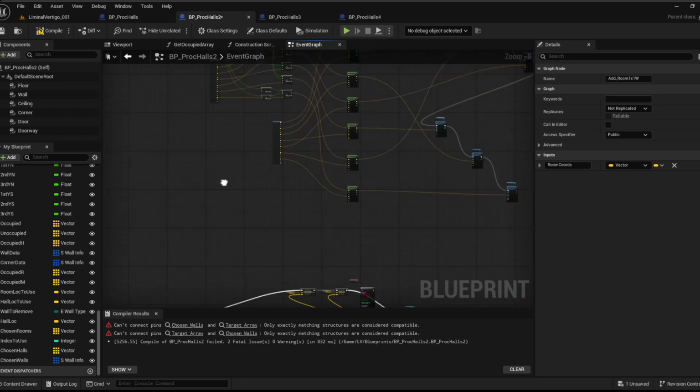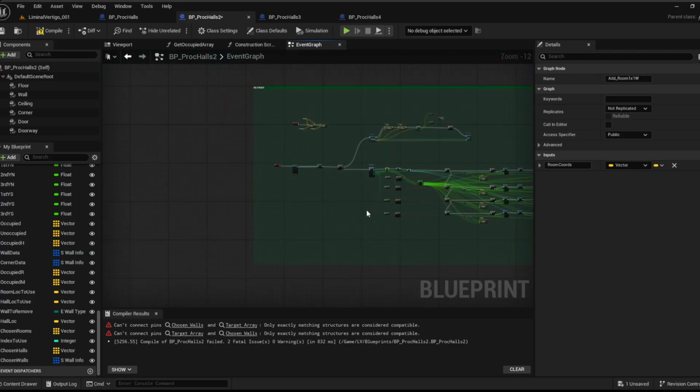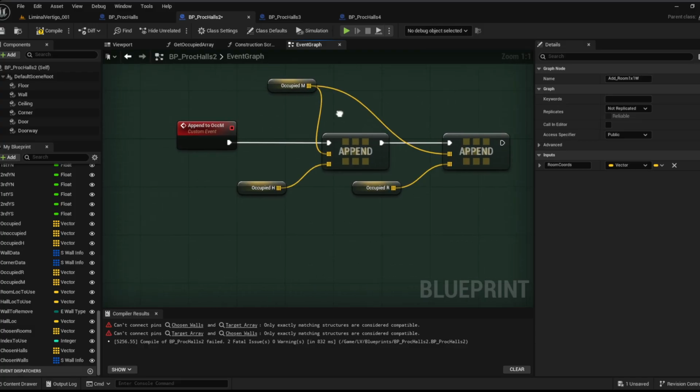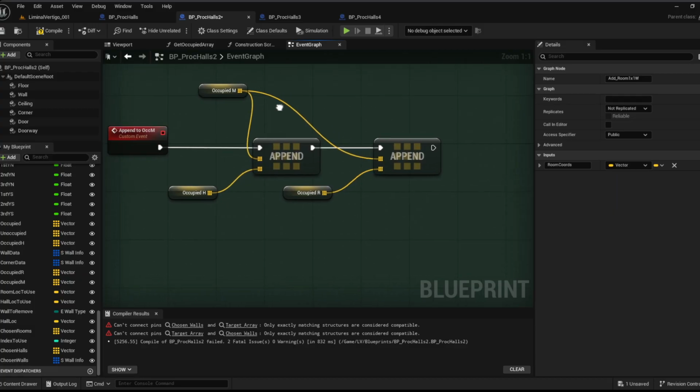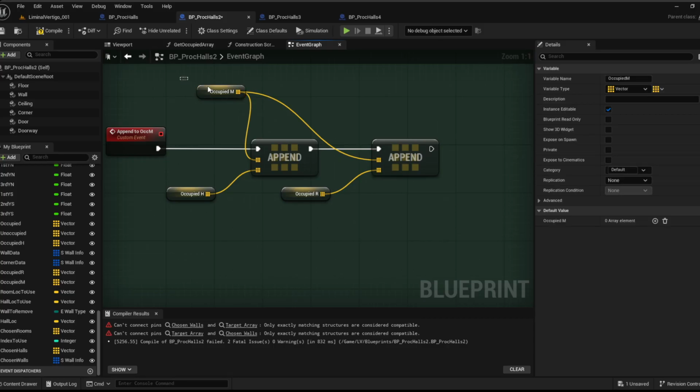And so the occupied M appends the hallways and the rooms to one total array that has both the locations of occupied grid locations that are either rooms or hallways. And sometime in the future I'll use it maybe for like monster pathing or something.